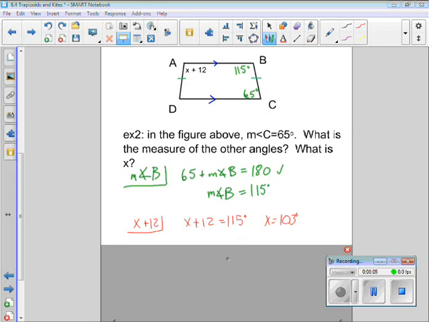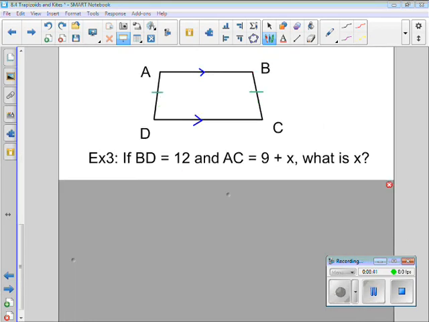So that allows me to write the equation x plus 12 equals 115, and of course solving that gets me x is equal to 103. That doesn't mean that that angle is 103. Remember, that's what x is equal to. Now, if I wanted to, I could just double check. I could take that 103, stick it back in there. Of course, that equals 115. And of course, I could check to see what the supplementary angle would be here. Of course, it'd be 65 because of the base angles. And then I could just add them all up and see if they actually equal 360. And if they do, then I've done my math right.